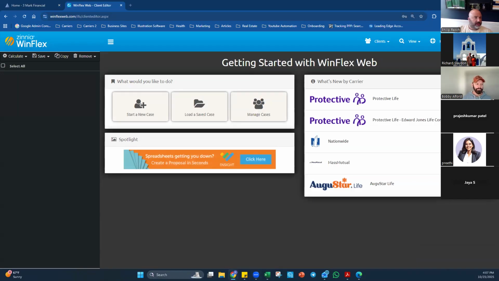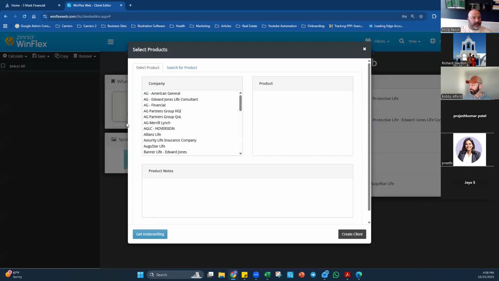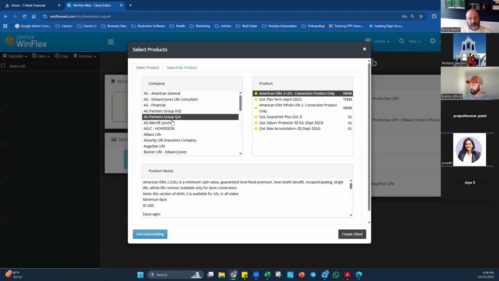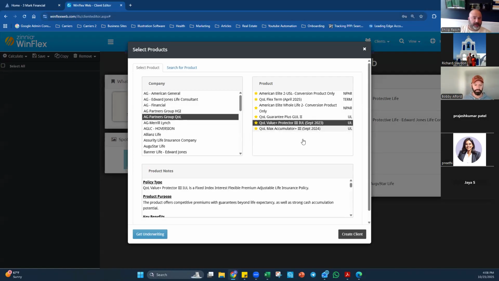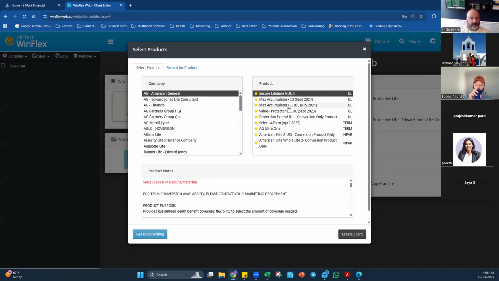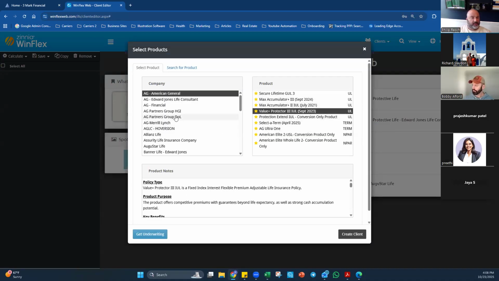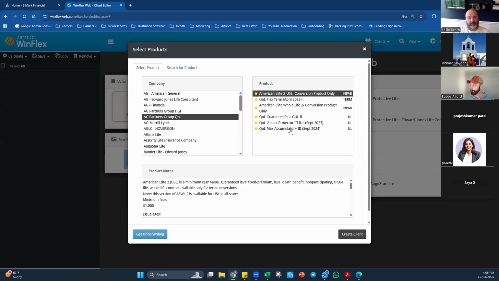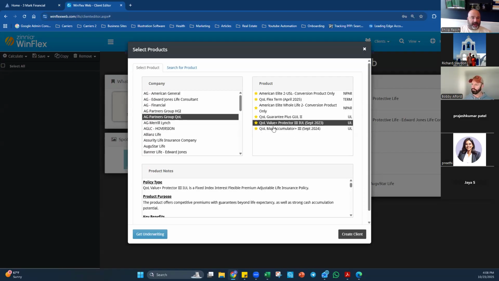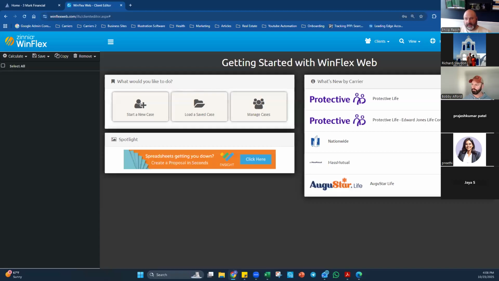So let me go to start a new case. And what I'll do is I'll start out with a QOL because it is one of the best death benefit focused products in the industry. Both this one with the living benefits, or if you did American General, you'll see without the living benefits, the Value Plus Protector. But I'm going to use the QOL because for the marginal cost difference, having the living benefits makes a lot more sense. So we're going to open it up here.